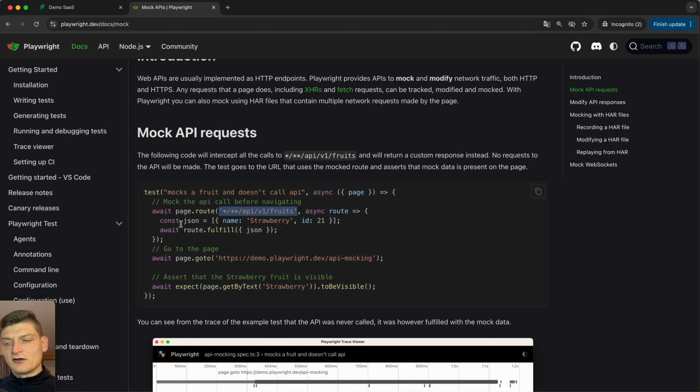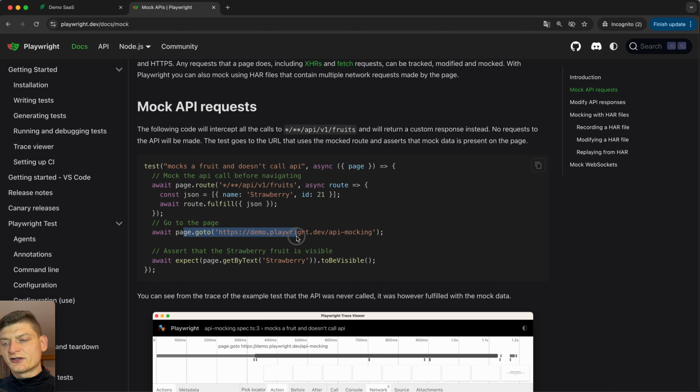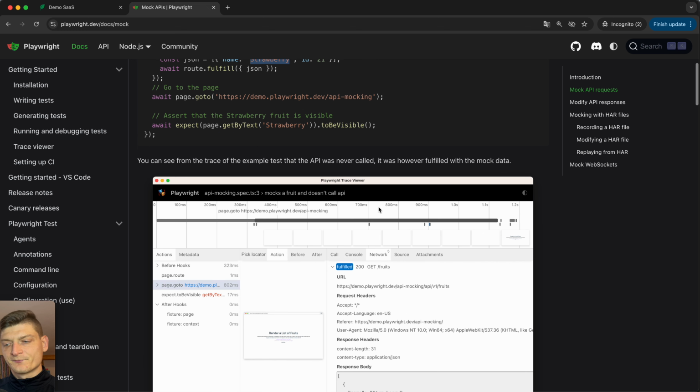Next we, for example, can redefine and return a totally different response instead of what we are getting from the backend. By doing so, we can, for example, return JSON using the fulfill option. And then when we are navigating to the page, we will redefine the response, and instead of the real backend request, we are going to return our strawberry.